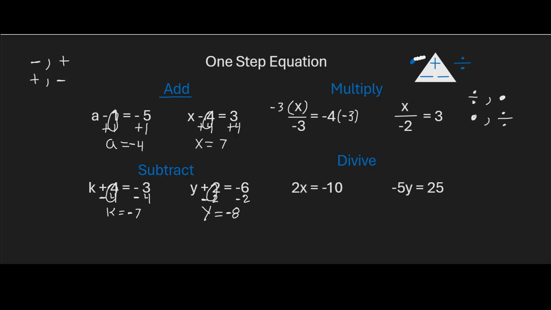Whenever you divide or multiply, you're going to be using this triangle. When you divide two numbers that are negative, I'm going to cover the two signs that I'm dividing, and that tells you that the answer should be positive. And now, after you divide the two signs, then divide the two numbers. 3 divided by 3, you're going to get 1, and it's going to be +1 times x. That's how you're going to get x equals.